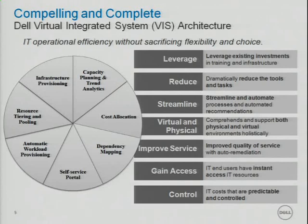So at a high level, I've hit on the key value propositions of VIS. I know I didn't go into details. Ganesh will walk you through a demo, and we have booth number 401. You're welcome to come and visit us. We'll give you a hands-on demo of each of these products and their capabilities. But holistically, what I want you to walk away with is that we have these core capabilities targeted at task and time compression, which will help you get to an efficient data center.